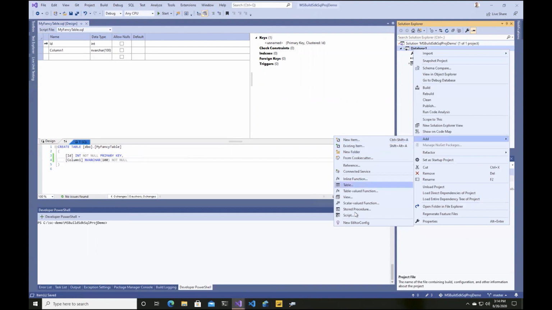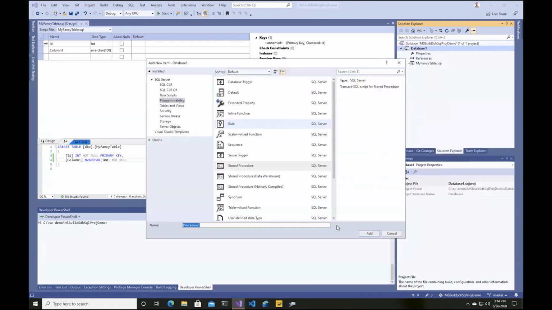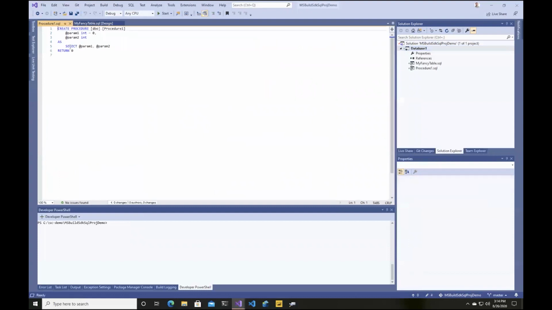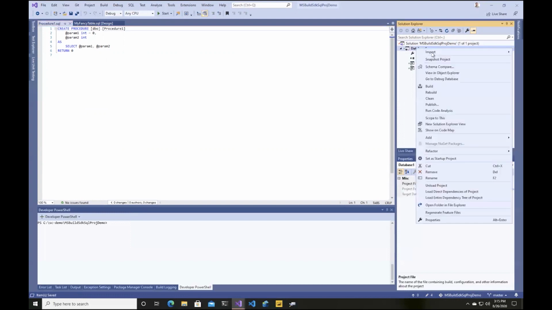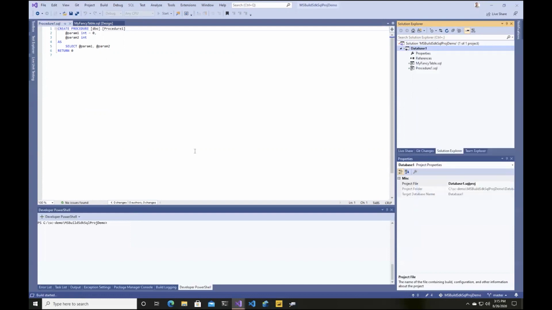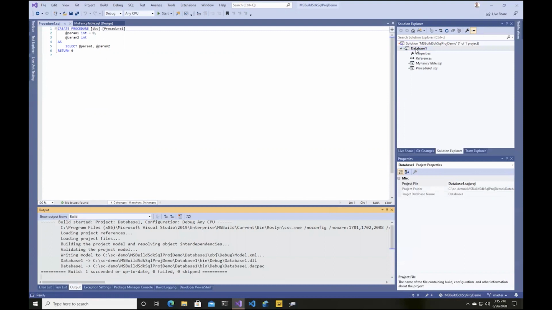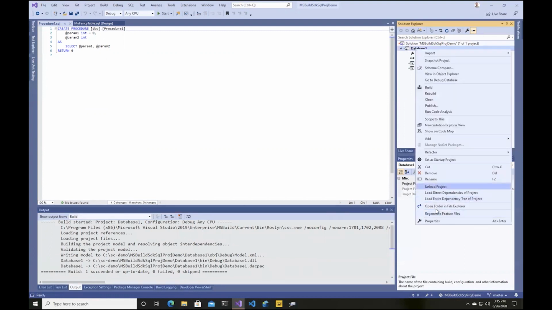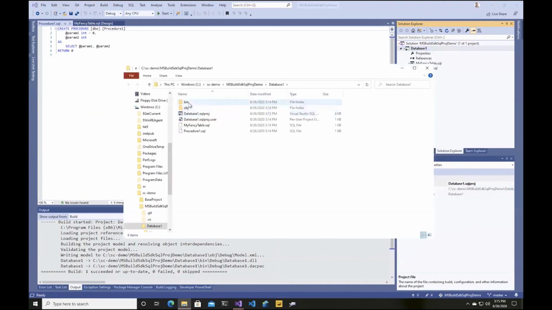I can add other things in here as well. I can add a stored procedure, for example. Let's call it procedure 1. That's fine, and I get a basic template, and then I can edit the stored procedure. And then when I'm happy with this, I can right-click and say let's build this, and it's going to do a compilation, and basically what you get is what's called a dacpac. So if I open the folder here and I go to the bin debug folder, you find that dacpac here. And basically the dacpac contains a definition of what your database should look like, right? So it contains the definition of that stored procedure and the definition of the table and all that stuff.